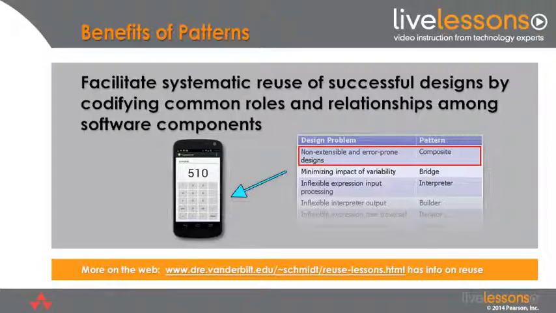When I took a look at the various problems I faced as a designer, I realized I'd have to deal with the fact that there'd be different kinds of nodes in the expression tree: binary nodes, unary nodes, leaf nodes, and so on. And so I was able to connect the composite pattern from the Gang of Four book in order to help arrange the way the software worked for that part of the design space.